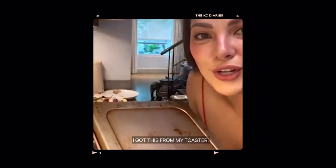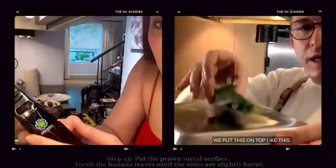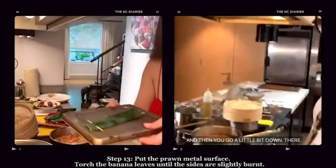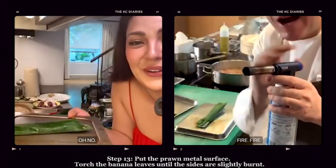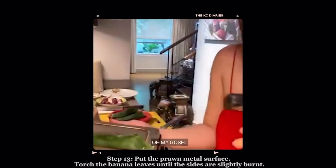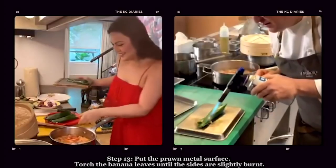We are going to take the prawn. On top of this, we put it here, like this. Okay. And then let me go a little bit down there. We're going to use fire. Oh, fire, no. Fire. We open. Ay! Oh my god. Okay. I'm so nervous.